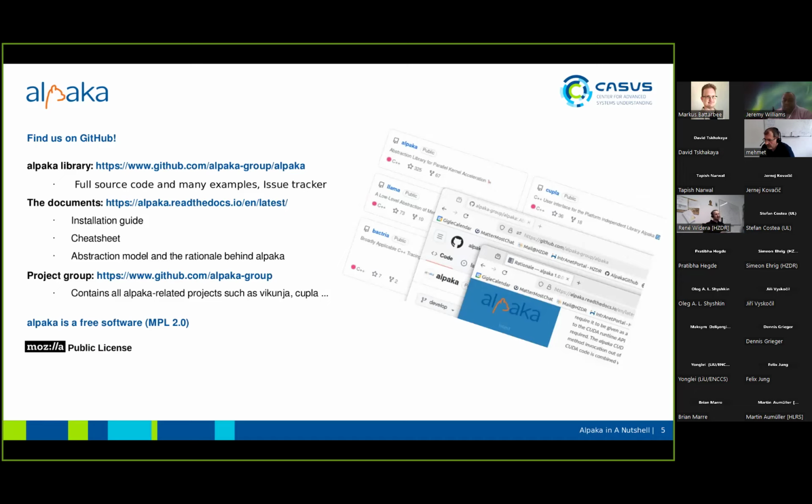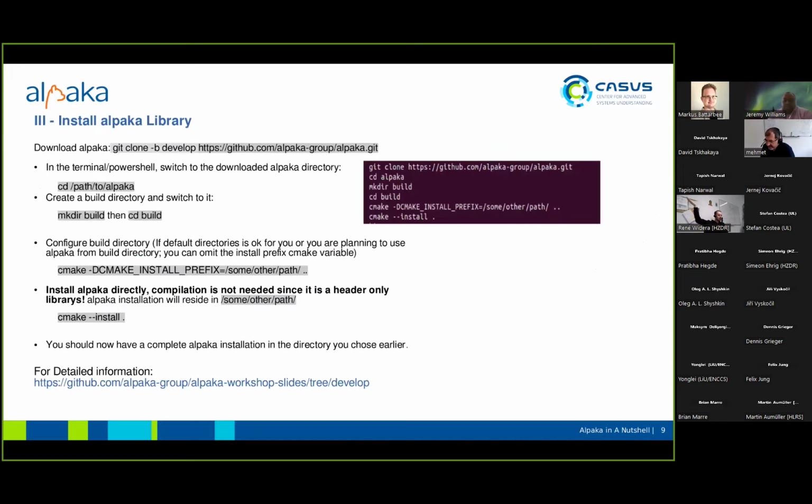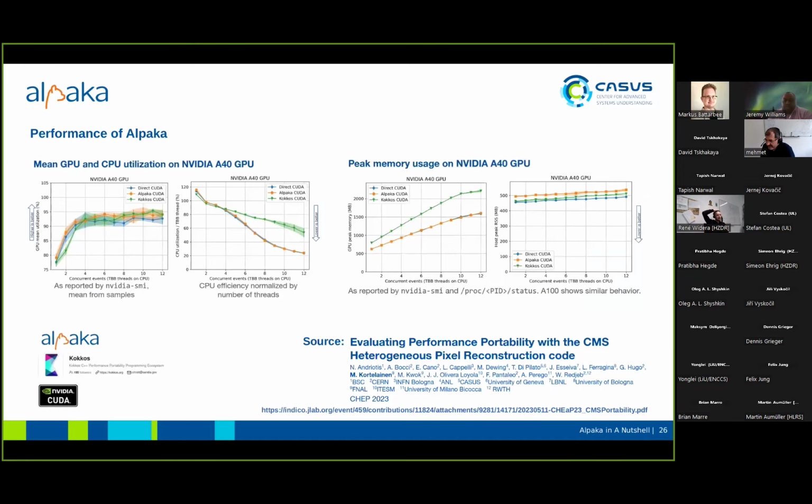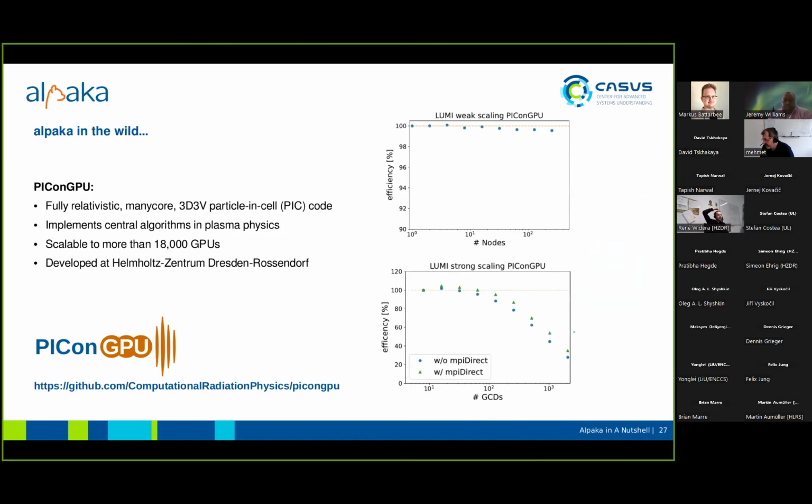It is not making everything faster. It's really a low-level abstraction for accessing different kinds of accelerators, so that you do not need to rewrite your code again and again for each of the architectures. PIConGPU is one of the examples we are writing. It shows that you can scale to the top-notch GPU clusters in the world, for example on Frontier, where we are running.